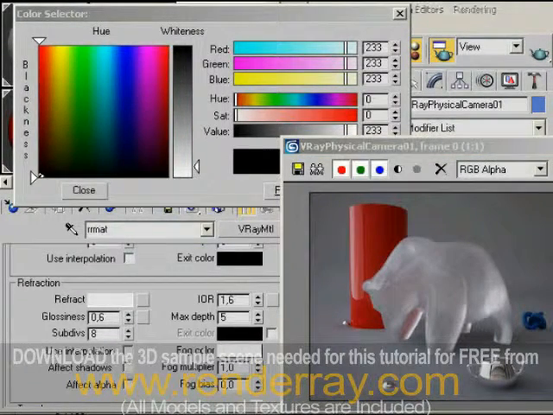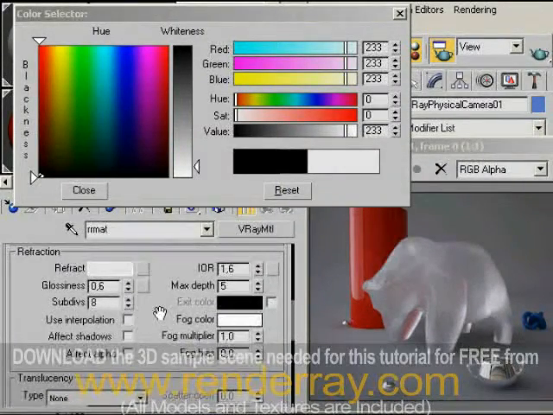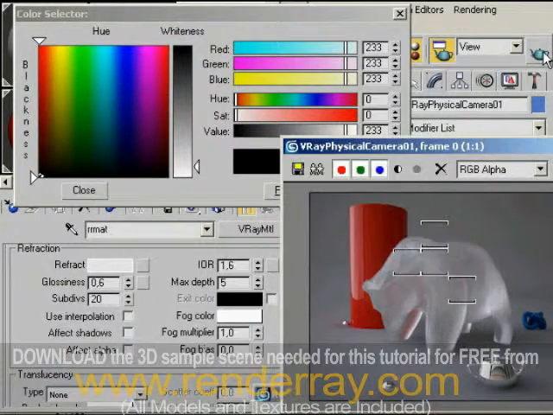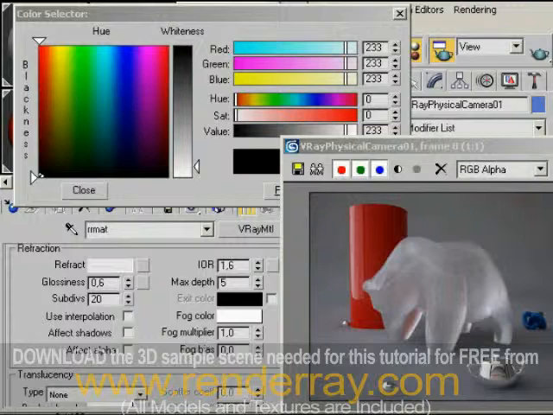If you need to create a matte glossy glass effect to make a test, use low values for subdivisions. And to finalize, adjust the quality of the glossy refractions by high subdivision values. The higher values will cost time with better results. Lower values will gain time, but the result will be noisier. Let's make a render with 20 and hit render. Now, it's much more clean.